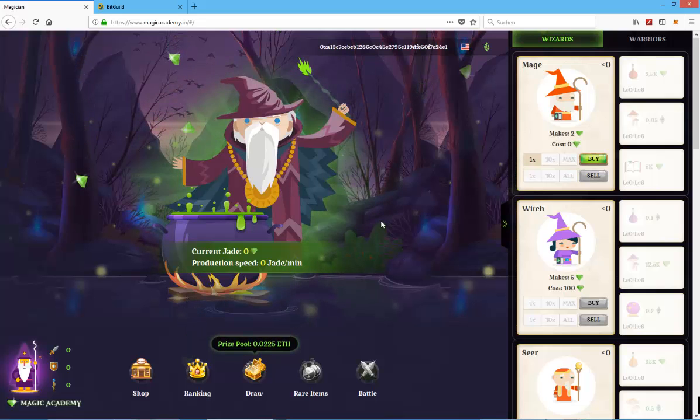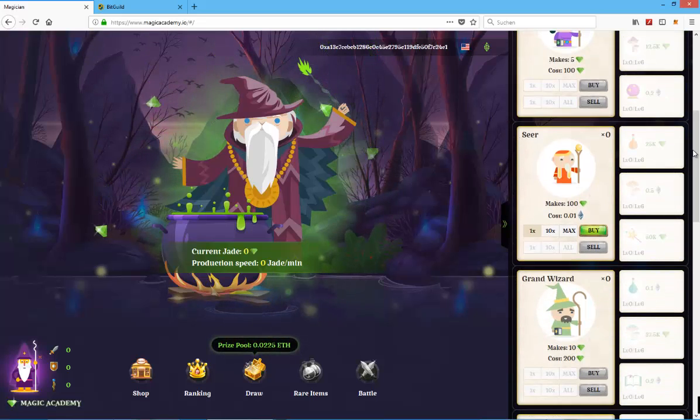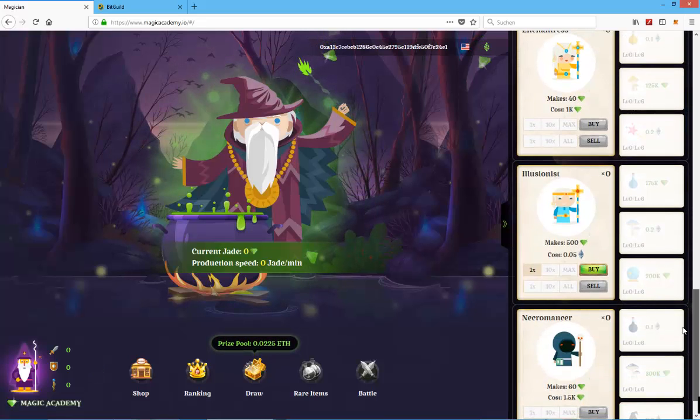It has animations and so on that Ether Goo doesn't have, but this one builds upon these idle game Ethereum ideas where you basically just buy and purchase different units. So you have a mage, witch, seer, is that the way you pronounce it, grand wizard, summoner, enchantress, and they get increasingly more expensive, but they also produce more of the in-game currency they use.